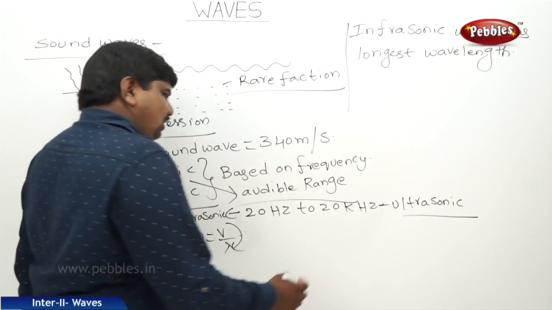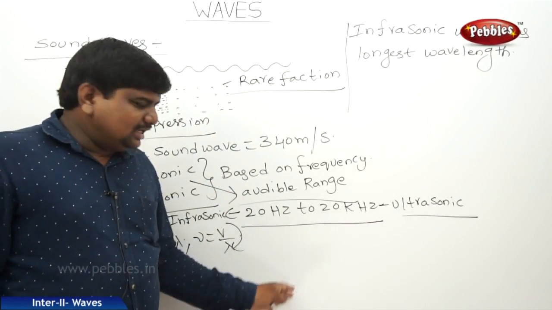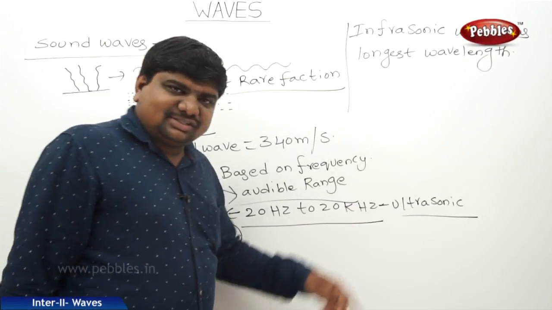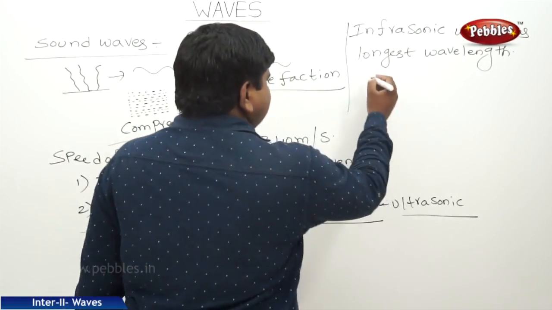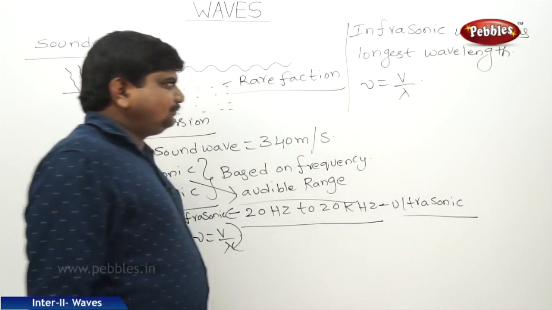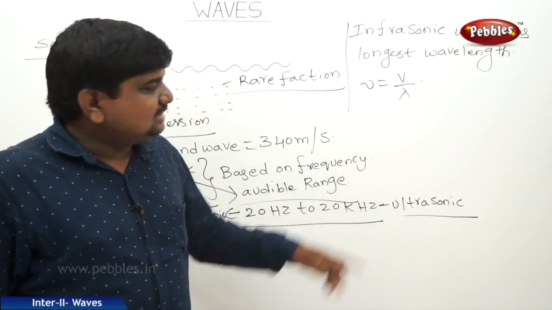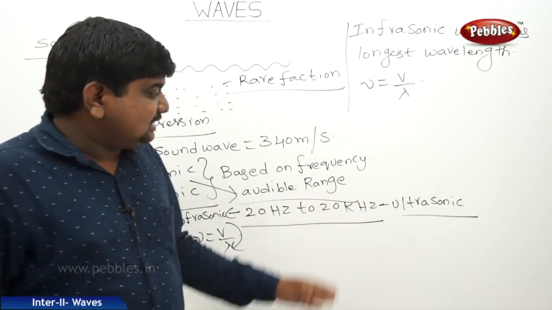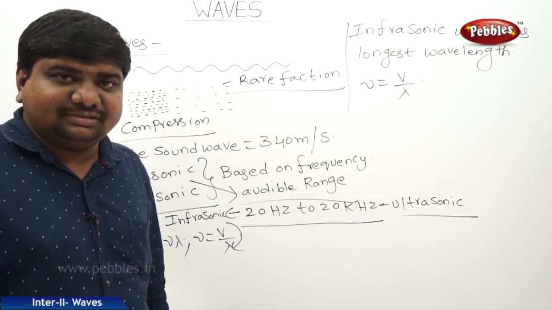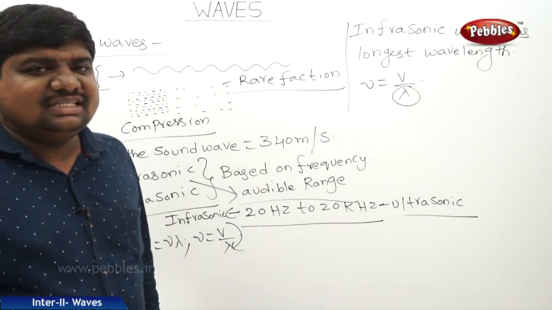But if you see the audible range, 20 Hz to 20 kilohertz, when compared to the speed of sound in air, it has a frequency range and a wavelength range also. But in the case of ultrasonics, above 20 kilohertz, so nu is equal to V by lambda. Frequency is maximum, that means lambda should be minimum, because the frequency of ultrasonic waves is very high, above 20 kHz. That's why lambda should be minimum, meaning the wavelength is very small.